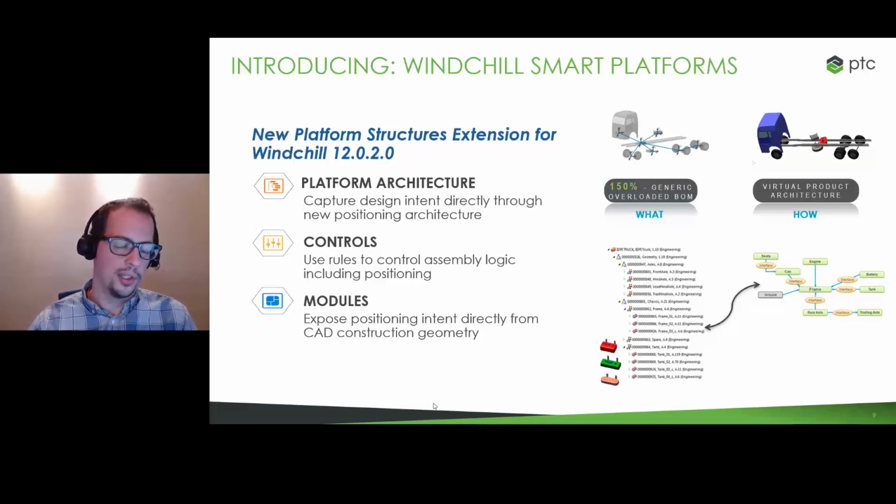And the modules have all been updated to expose the coordinate systems or the construction geometry, which describes how to configure a particular element in the context of the positioning architecture. This could maximize the way that you're likely already organizing your configurable modules or your module variants today and assembling them to things like skeleton or fixed position systems. So let's take a look at what this new feature looks like.